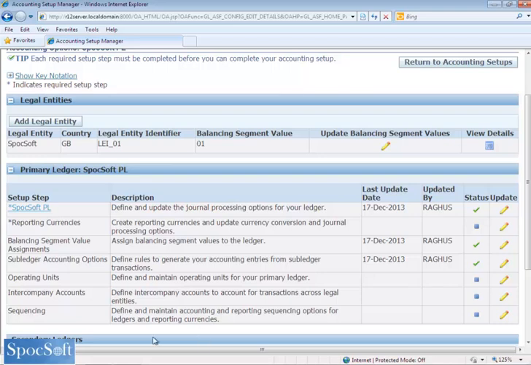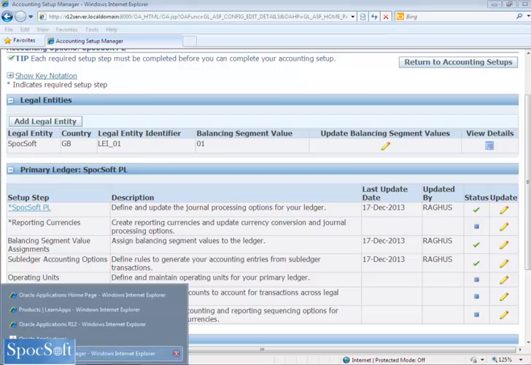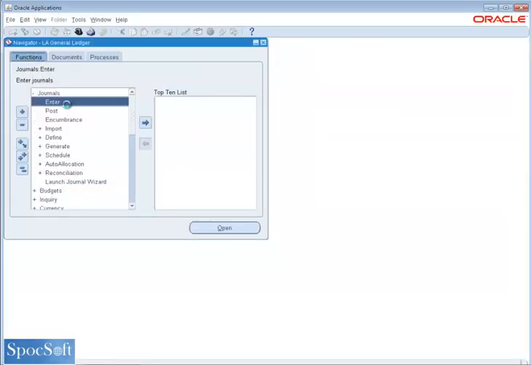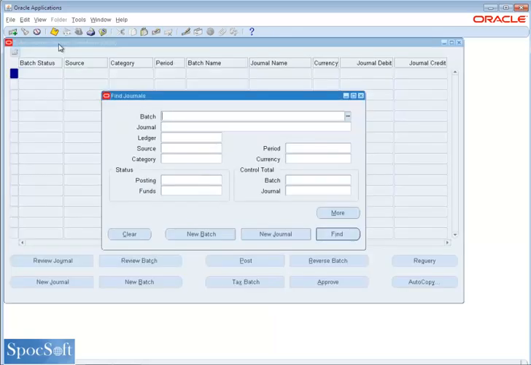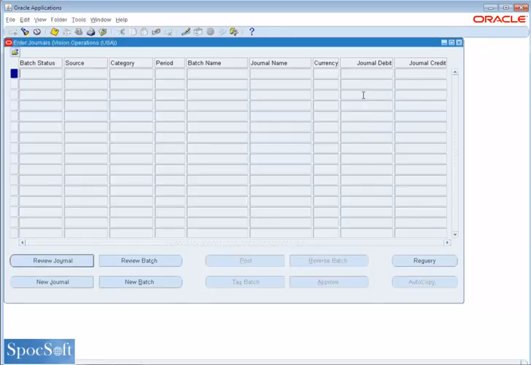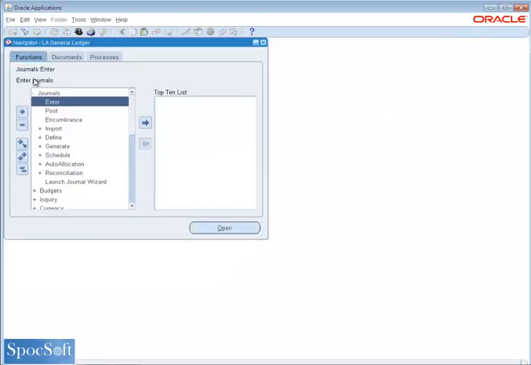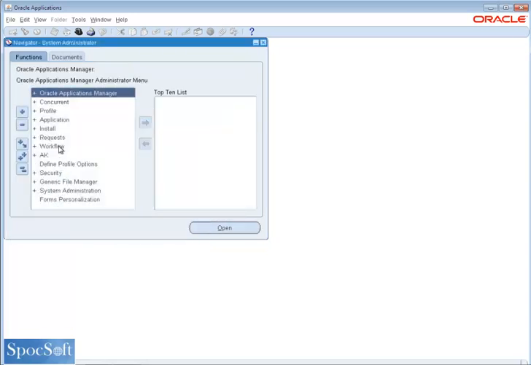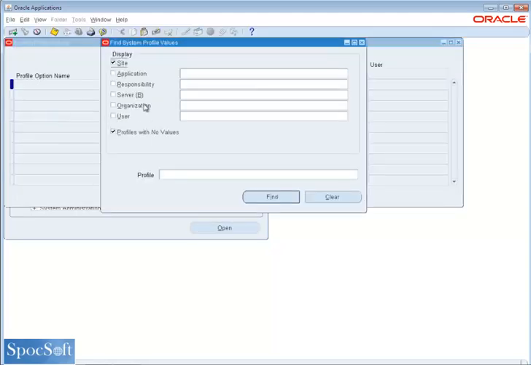Now we will see how to assign to the responsibilities. If you see journals, enter, you can see the system is still showing Vision Operations, because there's a profile option called GL Ledger. In 11i it is nothing but GL Set of Books. Now we have to assign the ledger.